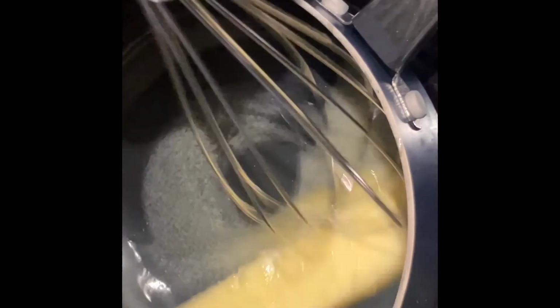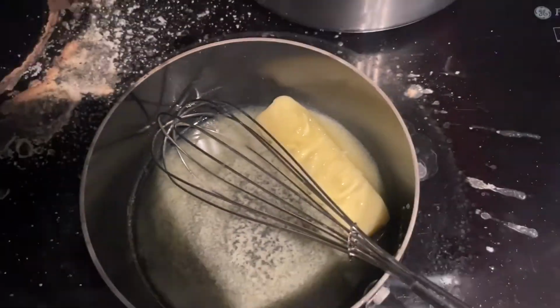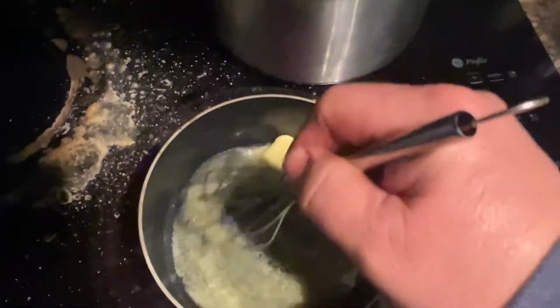Okay, so here is the gravy. We got a little flour on the stove. I don't know what they were making here, but that's fine. We got to get this butter melted so we can put a little flour in it and make the turkey gravy. See it right there? So I smoked the backbone and the turkey neck and the gizzard and the heart. Now I'm melting some butter up. See if I can make this a little bit better. There we go.